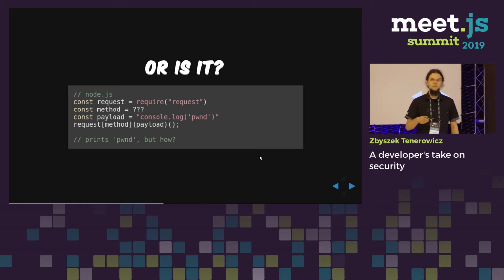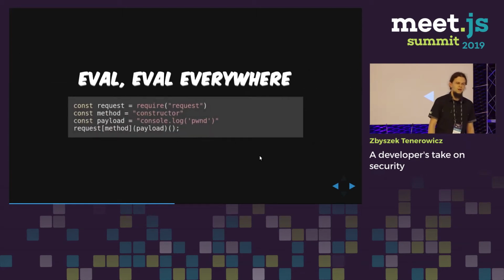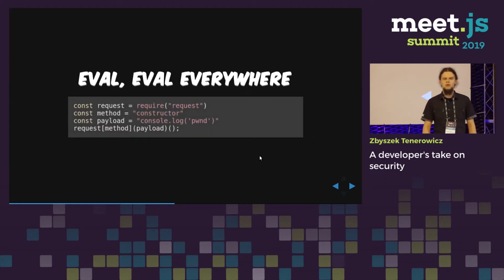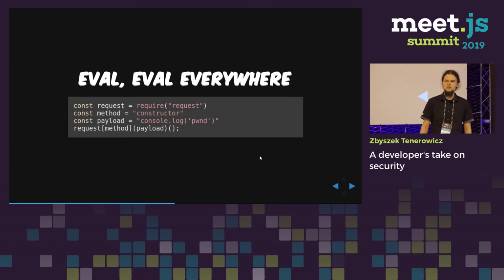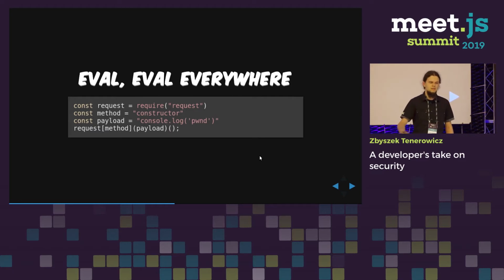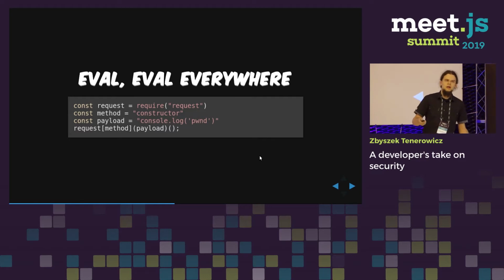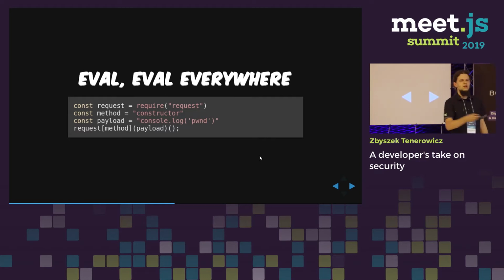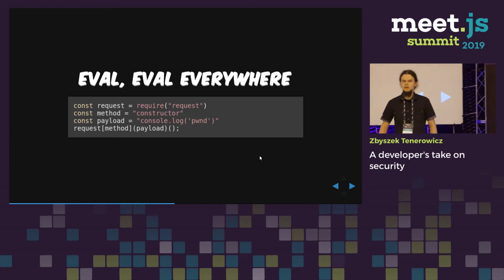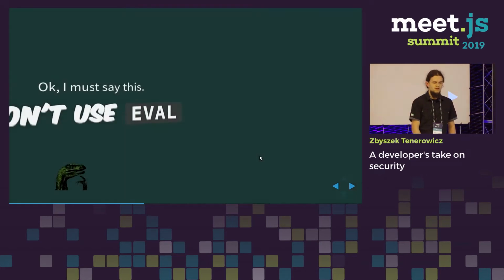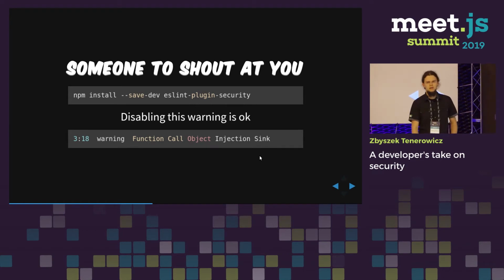Who knows? Yeah, it's a bit tricky. But function constructor is also a function, and it accepts a string, and it produces a function from that string. And then you can run it. So these 4 lines of code are exactly the same as running the eval function. So yeah, it's something to be aware of, but most of those warnings are going to be false signals, so you've got to be patient.